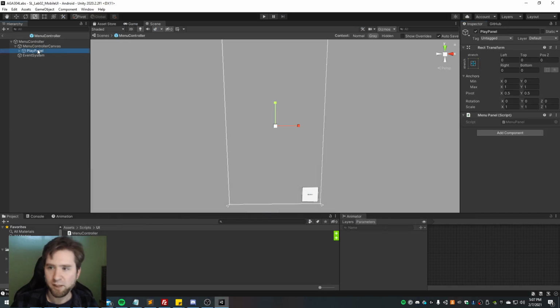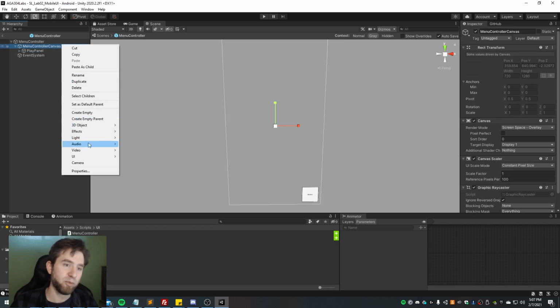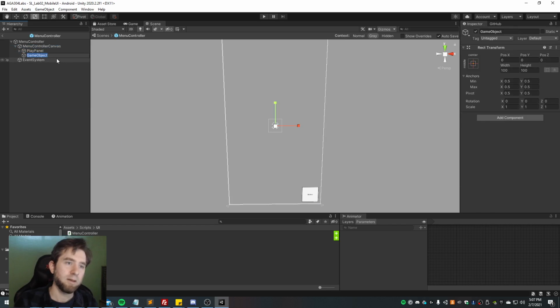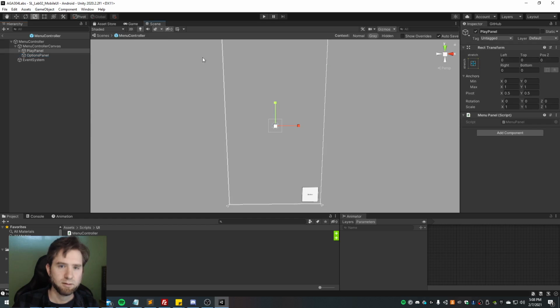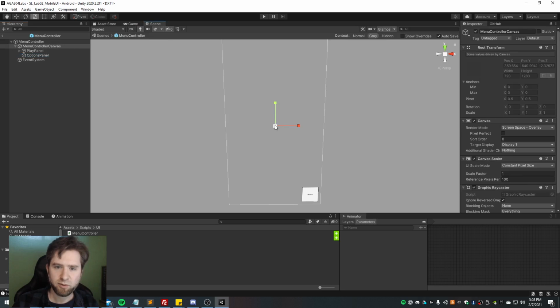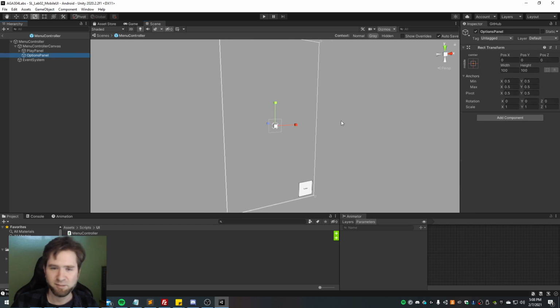And so now play panel, he's a menu panel, and we're going to have options panel, create empty, options panel. And we're going to do the same thing again. I'm trying to figure out why it's grayed out a little bit. Usually that happens because I'm focused on a particular element. Oh, is it just a gray background? I think it's just a gray background. I think I'm just crazy. And we have the same problem where it's like, oh, it's not taking up the whole screen.